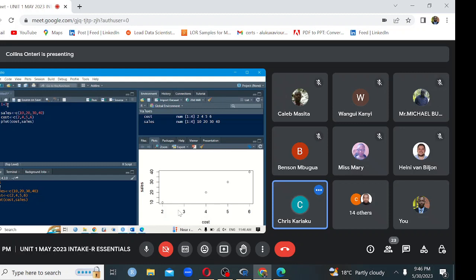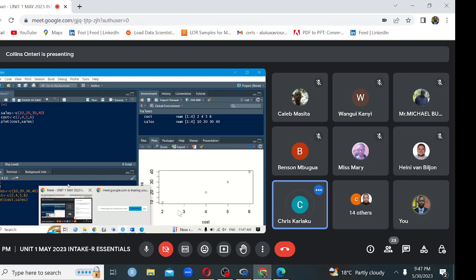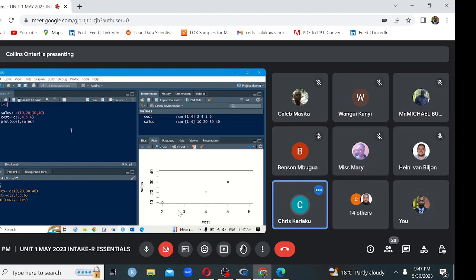No, I'm saying, if that syntax was not there, and I had my sales and the costing and the plotting coming fast, it would be difficult for me to highlight. But when I do it with something on the top, like the first two lines, to select the others becomes easy.